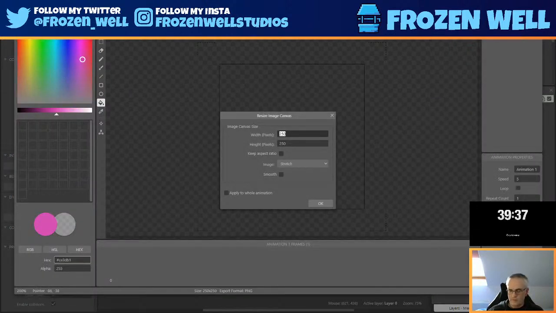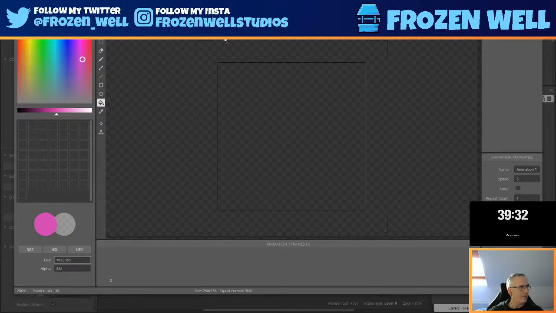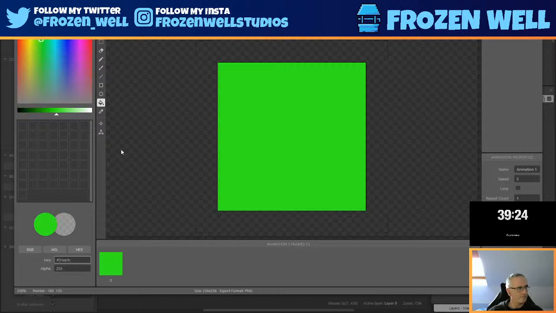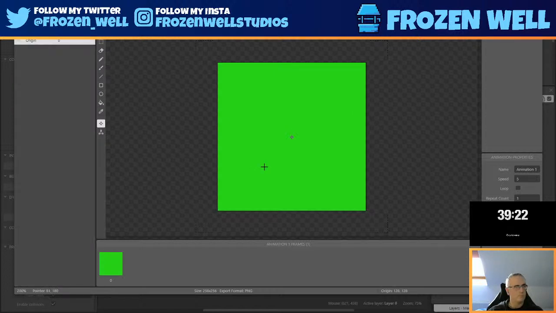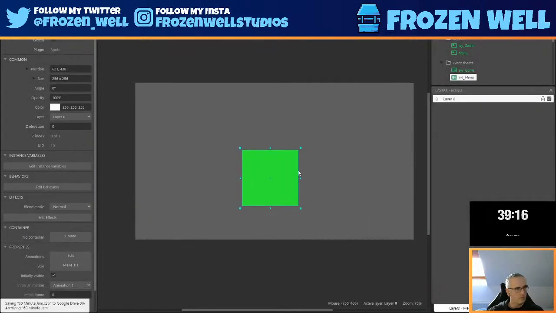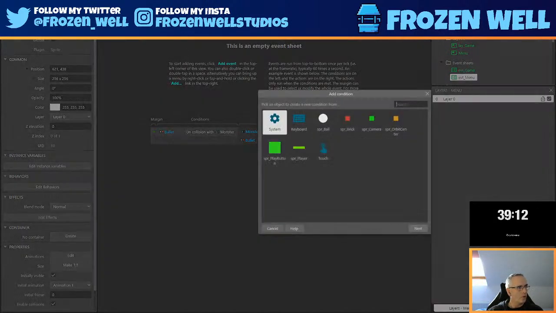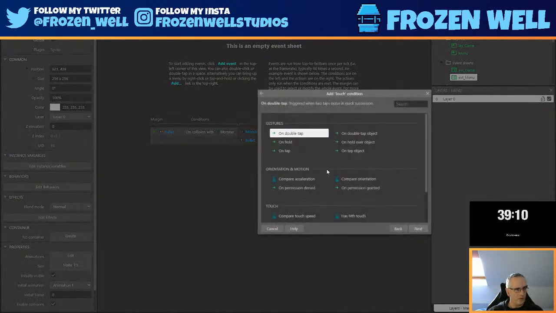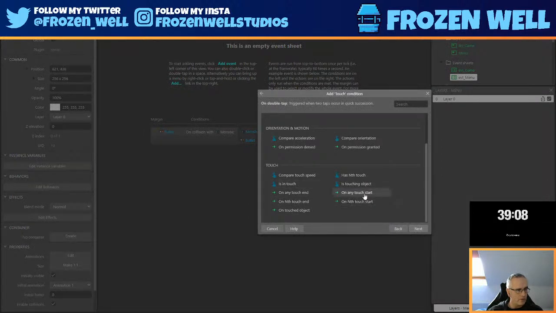We'll make a nice big button, because there's not going to be anything else on this menu screen apart from a button. And green to play. So what we'll do, we'll add an event that when an object's touched.